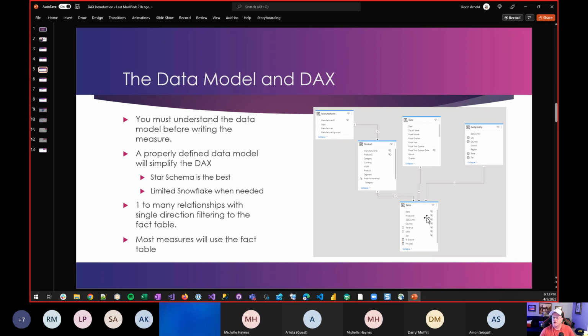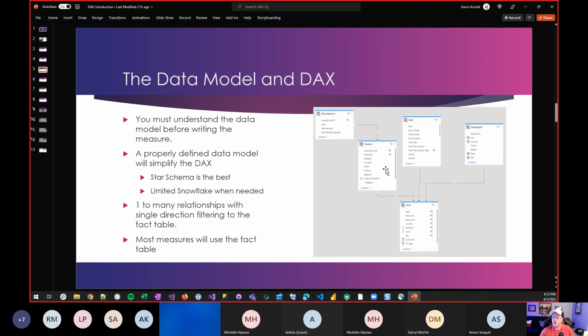It's got sales, and the sales is what we'll call the fact table, because everything else is influencing this table by these relationships in the direction of the filtering. So the geography, date, product, and manufacturer would all be considered dimensions that impact this fact table. And the fact table is where these dimensions join together.